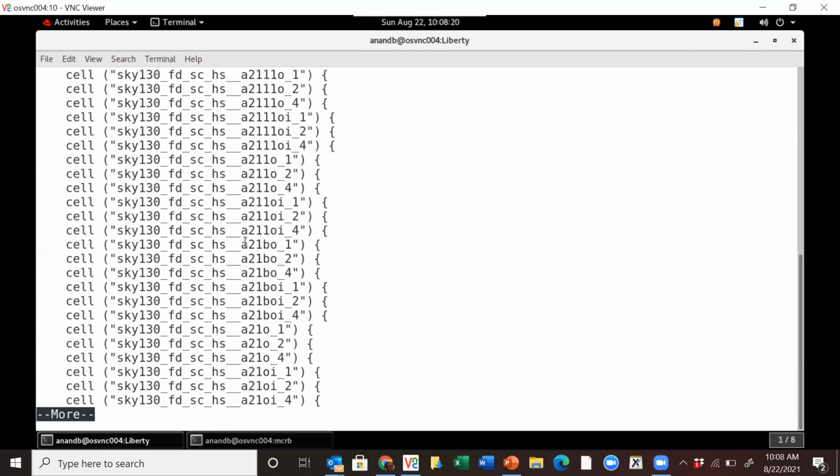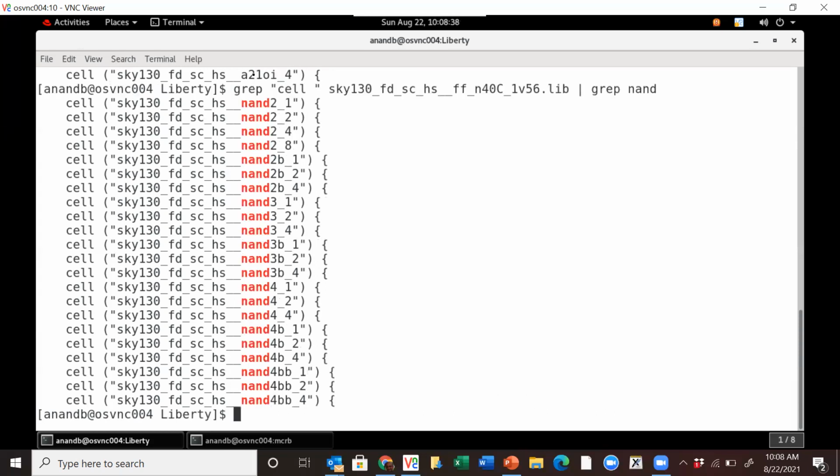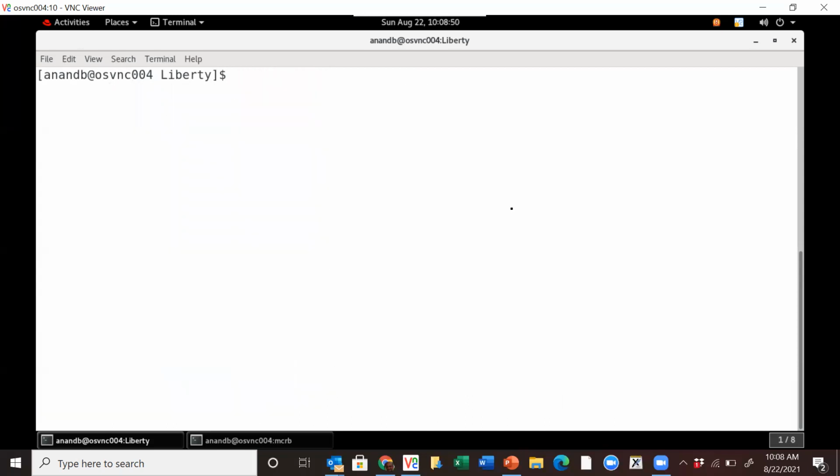cells in the library, okay? And you can see there's an AND or A2111. So this is some kind of complex logic gate. I'm sure there will be a NAND gate. Let's look for a NAND gate, for example, that all of you know what NAND is. Let me grep for, is it called NAND? Yes, so you can see all the NAND gates in this library. 2-input NAND gate with drive strength 1, 2-input NAND gate with drive strength 2, and so on. Okay, and so this is how I find all the cells in the library.